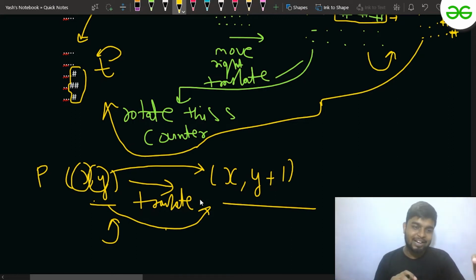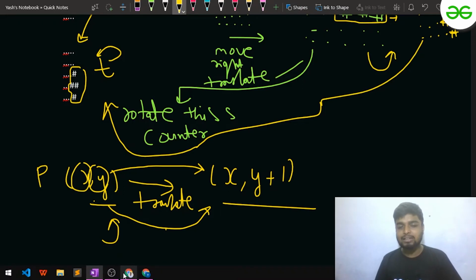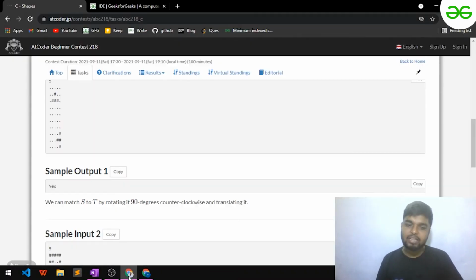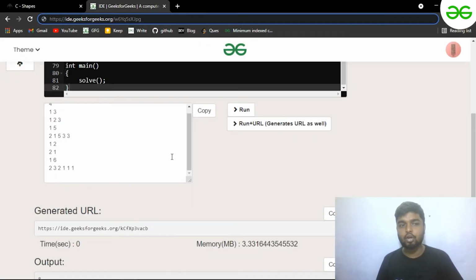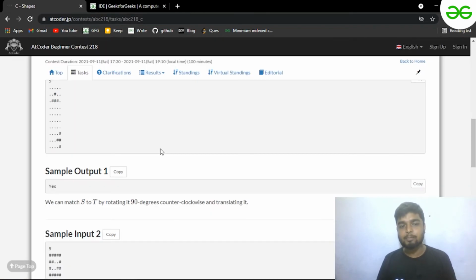If x and y are changing by a particular value, are the other indexes changing as well? If you find such a case, you simply print yes. Otherwise, after the iteration, if you are not able to do so, you simply print no.